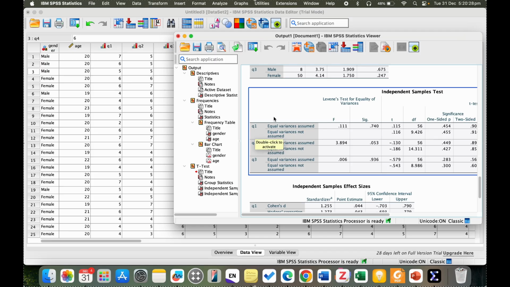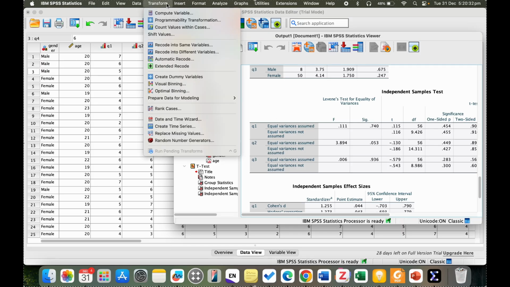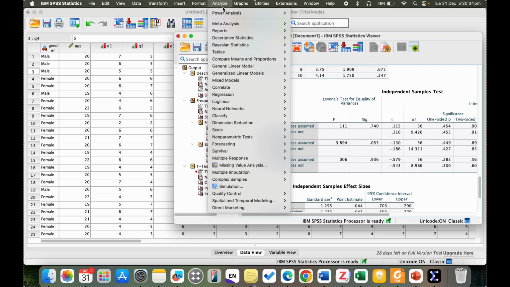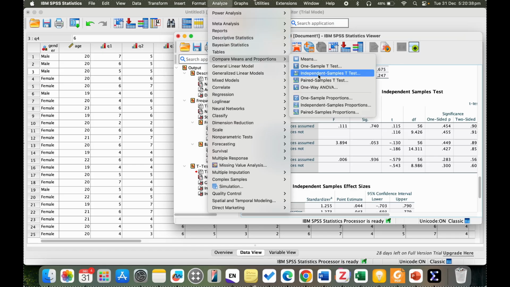What I just did is just to demonstrate how to do it. Again, go to Analyze, Compare Means, and go to Independent Samples t-test. We don't have time to demonstrate it, but if you measure the same group, pre-test and post-test, you use the Paired Samples t-test.